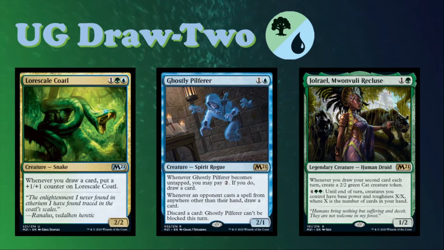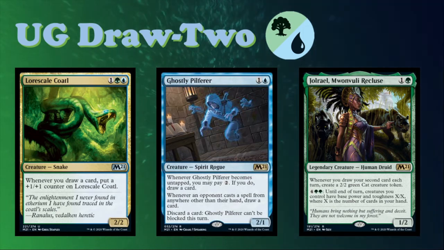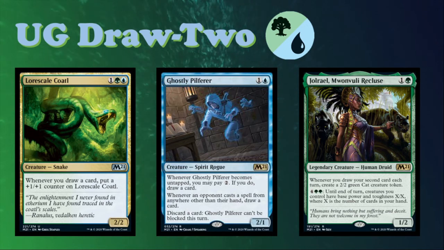It's got a little bit of a weird ability. It says 4 green: until end of turn, creatures you control have base power and toughness X/X, where X is the number of cards in your hand. A little bit strange, right? This is really weird. Obviously, the more cards in your hand, the more potent that ability is. But I guess the idea is you only need like 3 or 4 cards in your hand and then activate this ability, and suddenly all of your creatures, including Joriel and all the cats that she's made, will get pumped and just have a lot more power than they did otherwise.